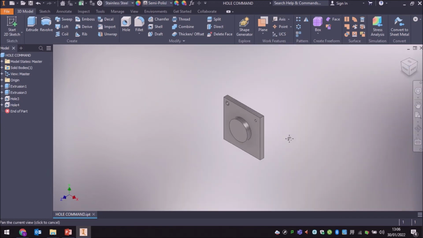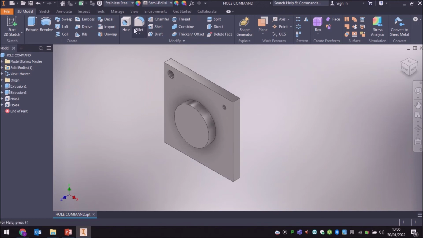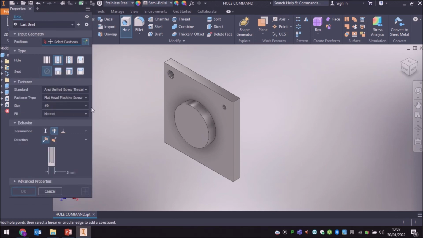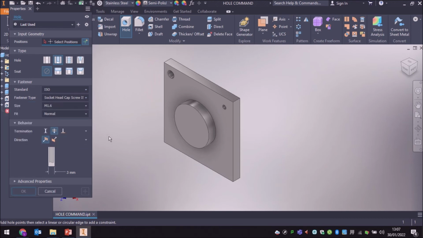Okay, alright, next job, I'm going to pop a hole right through the center of this. So again, using that hole command, I'll choose a clearance hole this time. So clearance holes allow a bolt to go through. Check out the content center video if you want a little introduction to that. I'm going to choose ISO. I'll choose a counter sunk head, and I'll make it pretty big.